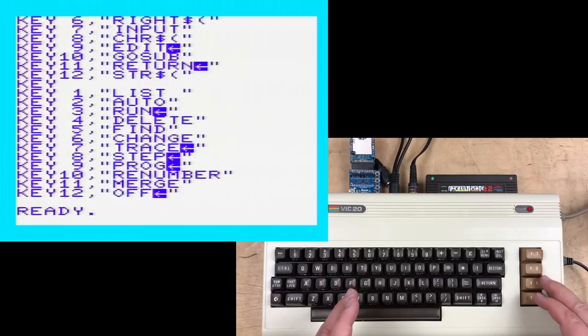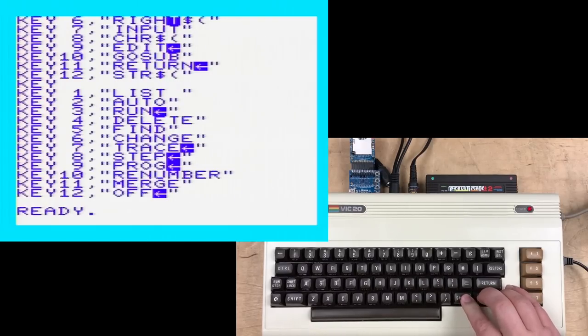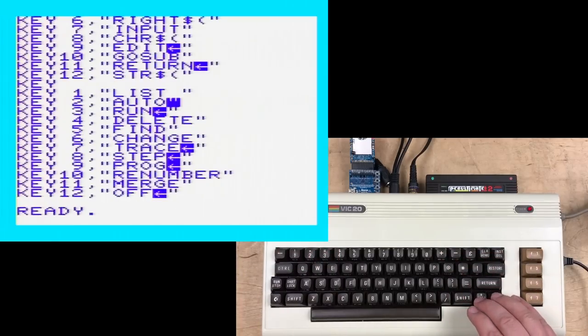12 of these shortcuts in program mode are more program-oriented commands, like write string, input, and so on. And in edit mode, they're more focused on editing your program, such as list. And you can see a bunch of the new commands that are added: delete, find, change, trace, step, renumber, merge. And that's what we'll be looking at briefly here.